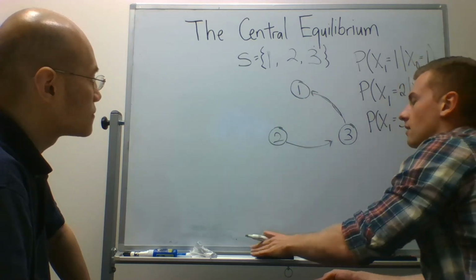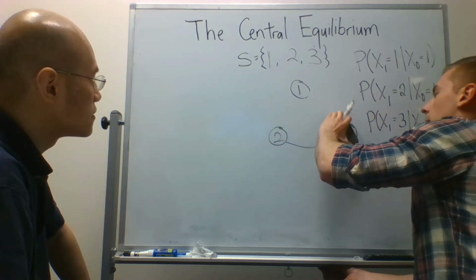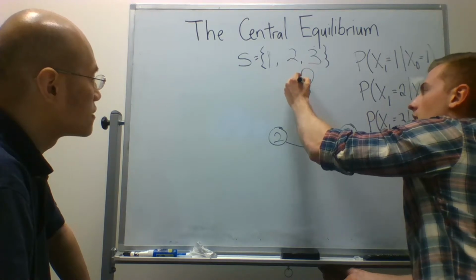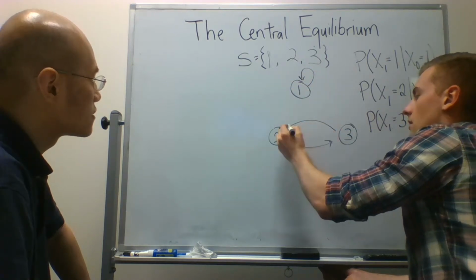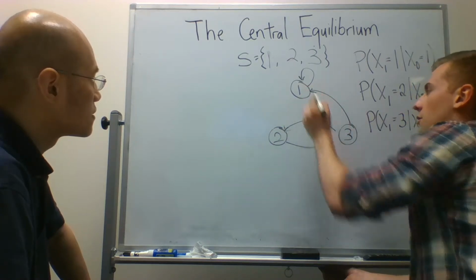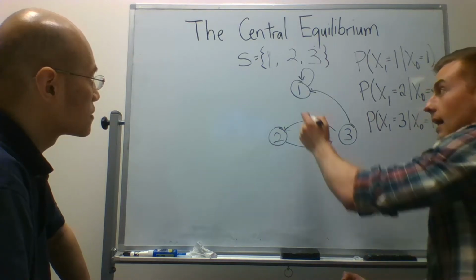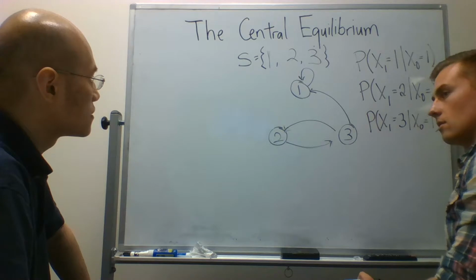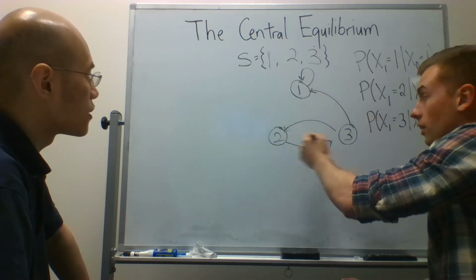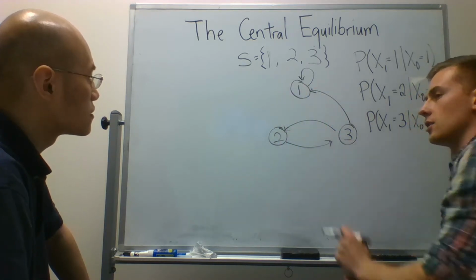But if you imagine that they don't, let's say that this is the system we have. We have 1, and it only goes back to itself. 2 and 3 happily go back and forth, but there's also a probability that 3 leads to 1. There's no way for me to get from 1 to 2 under this structure. You can't go from 1 to 2, but you could get from 2 to 1. So 2 does go to 1, but there's no communication there.